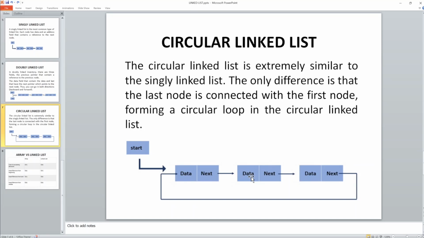The data field contains the value or data of this node, and the next field contains the reference or link to the next node. Then the tail node also contains two fields, the data field and the next field. The next field makes reference to the head node. That is, the next field contains the reference to the start of the linked list. So that is why it is called a circular linked list.